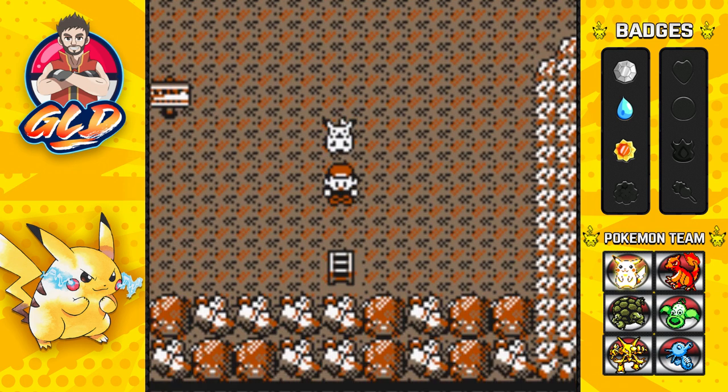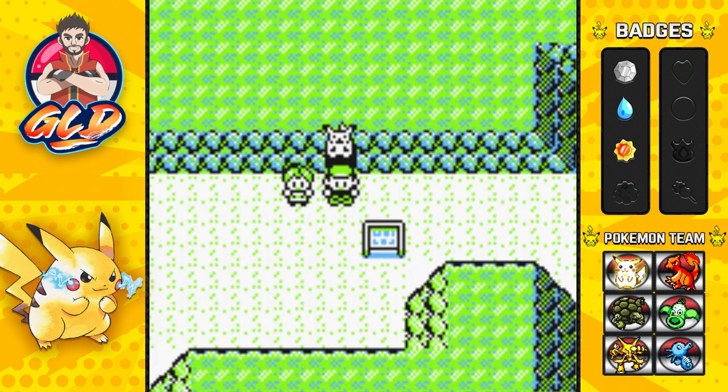Now, there are four trainers outside. I am going to be pausing the game right here because in the next episode, we're going to be going through Lavender Town and going through another route. And I would love to keep these episodes nice and brief and everything.